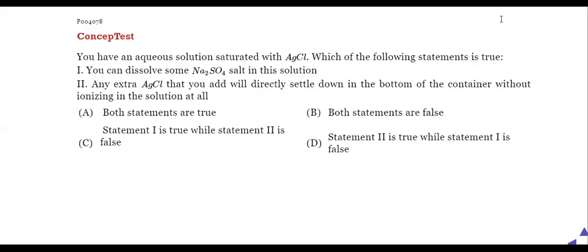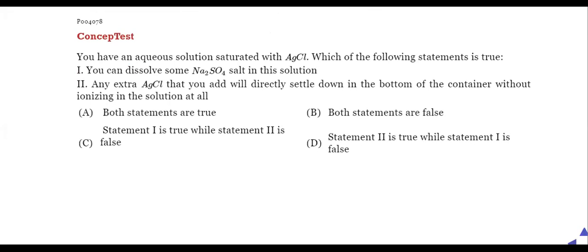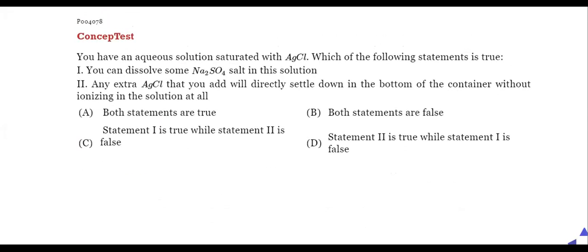Okay, so most of you answered the question. Let's see what's the answer. The answer is C, right? Statement 1 is true and statement 2 is false. Now let's see this, right? Why is statement 1 false? Now think about it. Wait, what's the answer? I guess the answer is 1 is true and 2 is false, right? Yeah, so 1 is true and 2 is false.